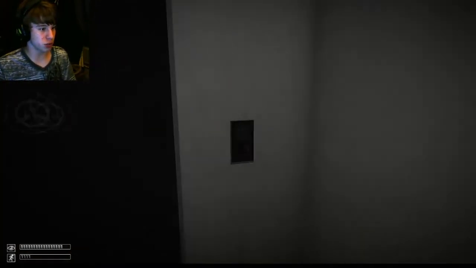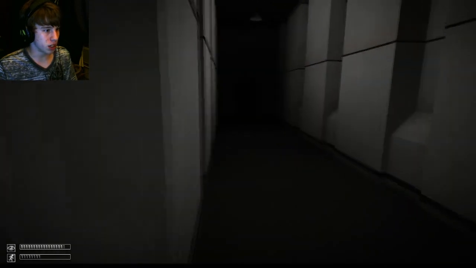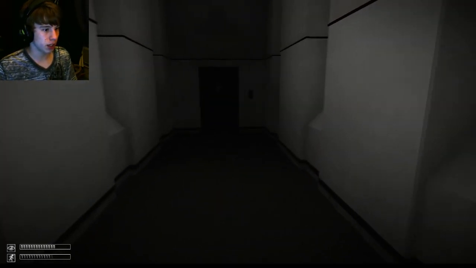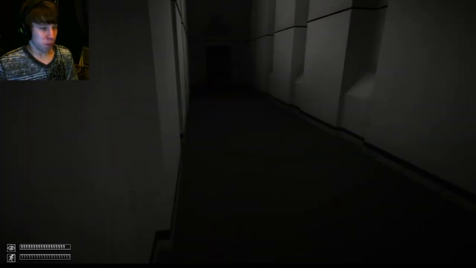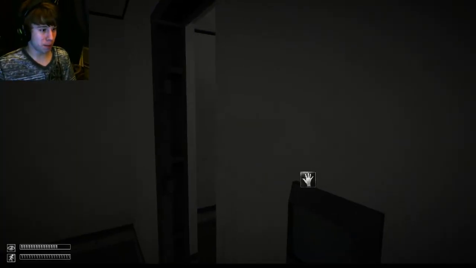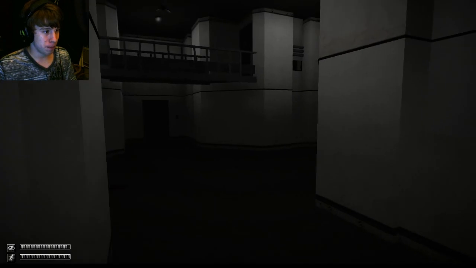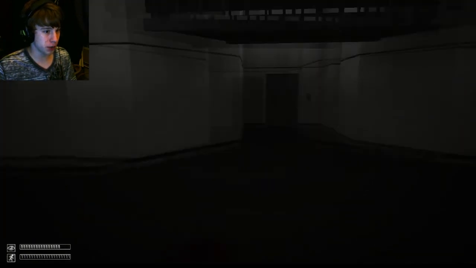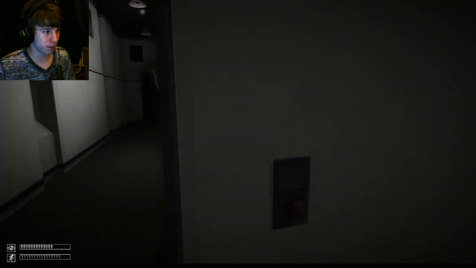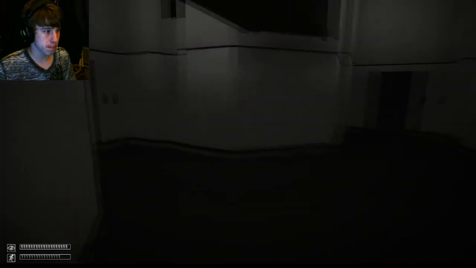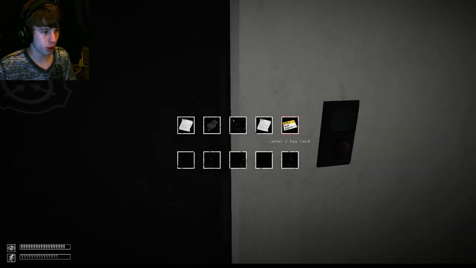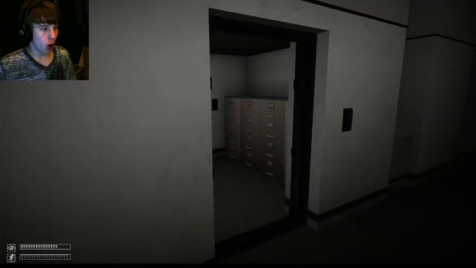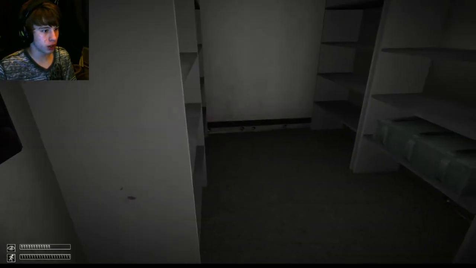Why that teddy bear terrifies me so much. But it does, and I don't like it. I am like numb. Teddy bear! Teddy bear! Why is the door open? Oh, okay.